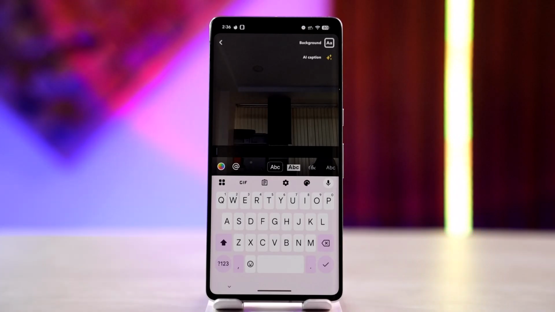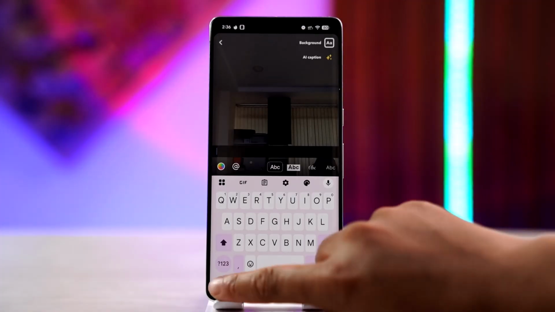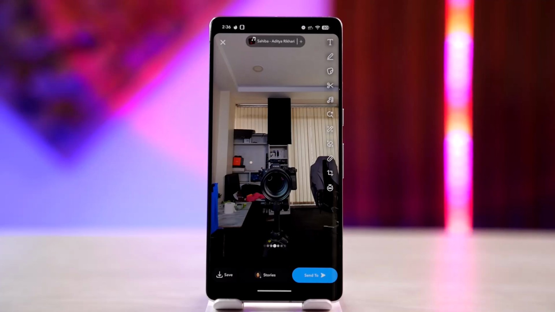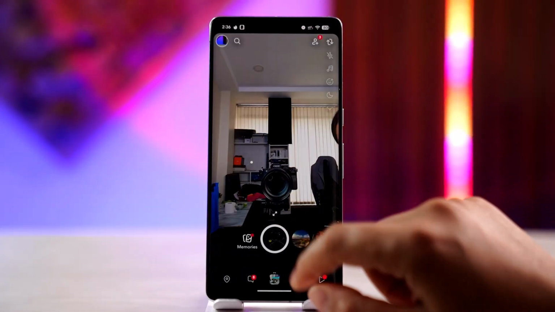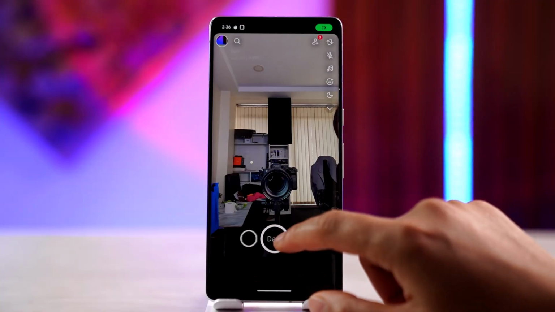So you just need to tap on the downward facing arrow in the camera bar. Here it is, the save button, and then you could select the multiple snap icon, that is two squares with a plus sign in it, and begin recording. So this is how you'll be able to use it.